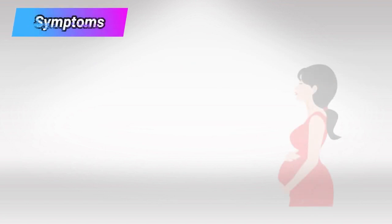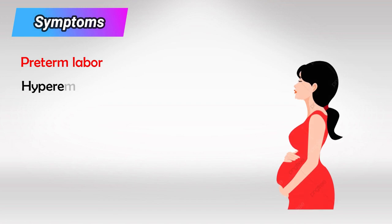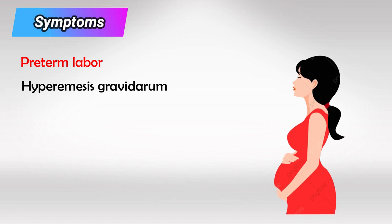The most common complication in twins pregnancy is preterm labor. This should be anticipated by putting the patient in the hospital when they reach 33 or 34 weeks of gestation. But you should also look for hyperemesis gravidarum, because a growing fetus will secrete beta-HCG, and this induces vomiting, and that's why they feel sick. And when you have 2 fetuses growing at the same time, you'll have even more beta-HCG and more feeling sick. This commonly causes dehydration that is severe enough to cause the patient to be admitted.